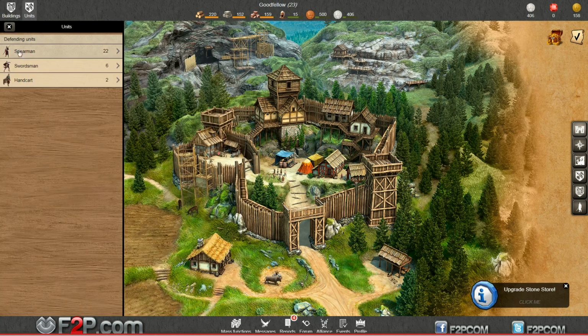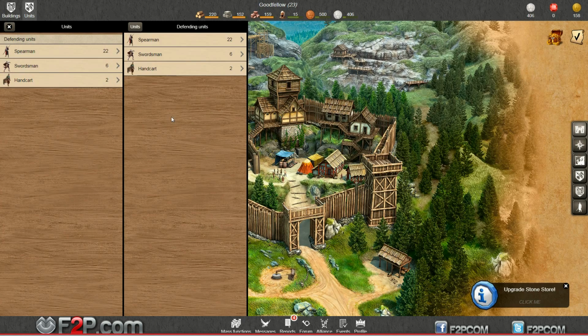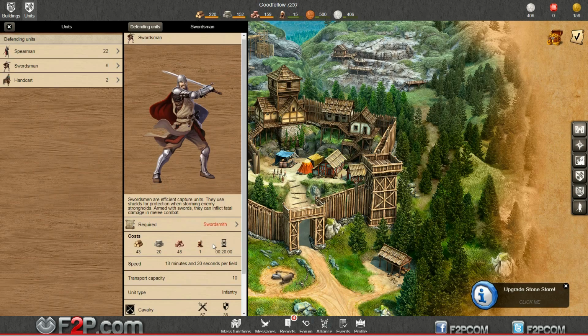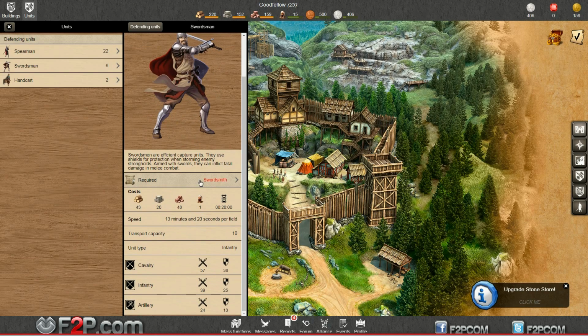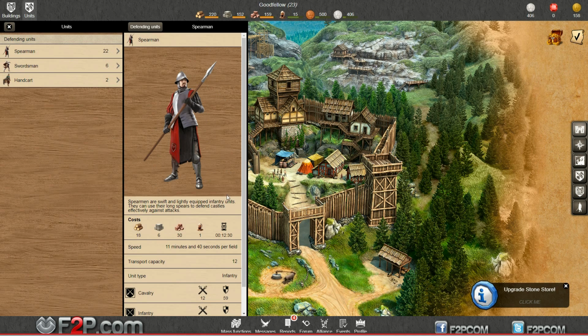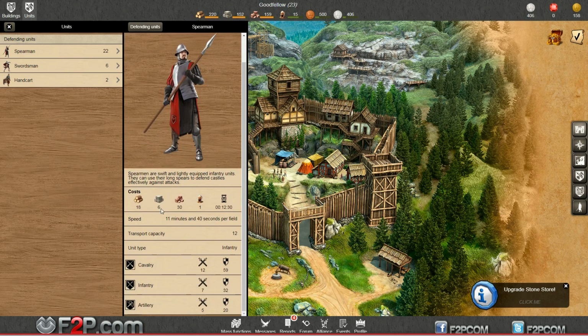You've got something similar with units. So for units, you would click. I've got plenty of spearmen, so let's get a swordsman. There you go. They take a little while to build. Oh, we can't build that yet. We need a swordsmith before we can build that, which I think is a technology. The 6 that we've got, we must have received from quests. So right now, I guess we can only train up spearmen.